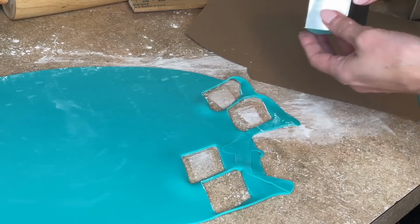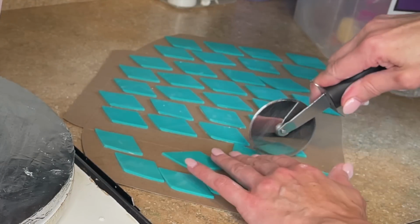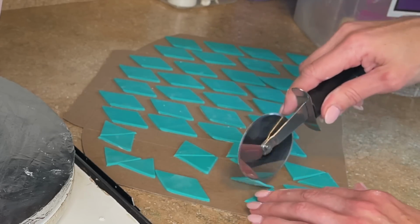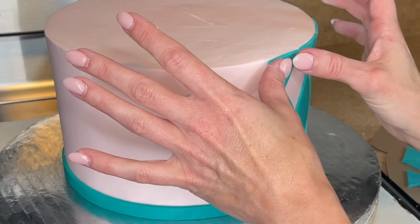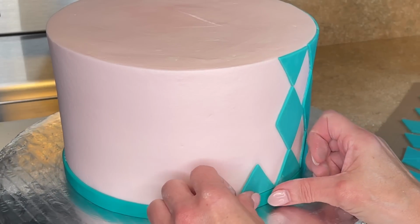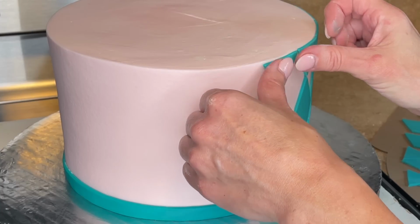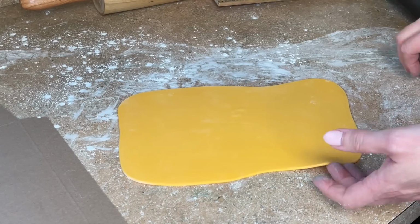So I went back to my fondant and I cut out a ton of these diamonds, and now I'm cutting a bunch of them in half, and then I'm going to wrap these around the cake. So I'm starting in the very front, and then I go to the right, and then I go to the left, and then I go to the right, and then to the left until I get to the back of the cake. In case the pattern doesn't match, it's going to not match in the back of the cake, but it matched. The cake gods were on my side.